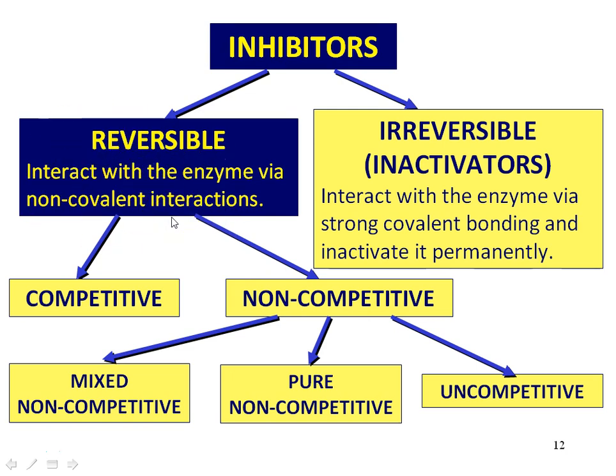Reversible inhibitors fall into two classes, competitive and non-competitive. For the non-competitive, there are three extremes or kinds. It's really a continuum, but it could be classified from an intellectual perspective into mixed non-competitive, pure non-competitive, and uncompetitive. They all have commonalities, but they are extremes of one continuous range of things.